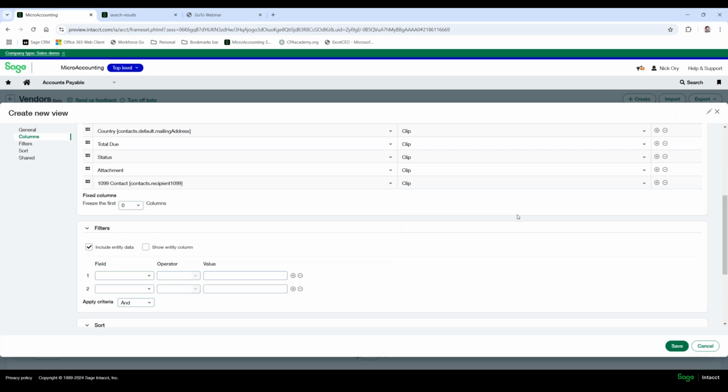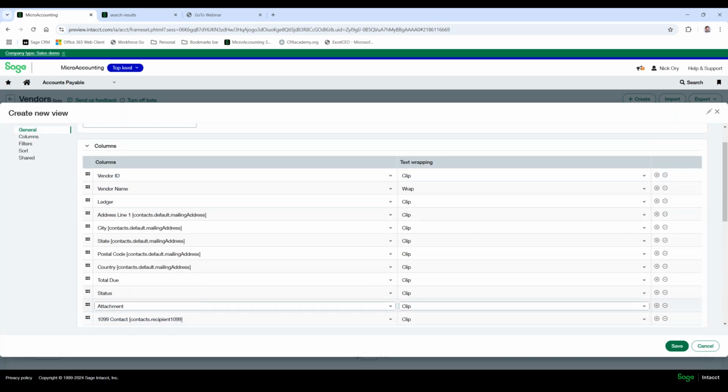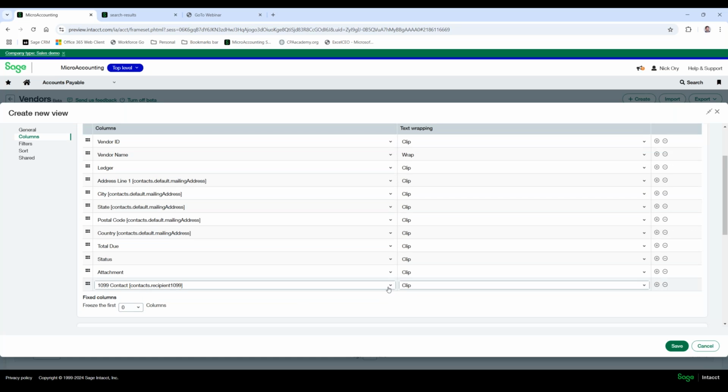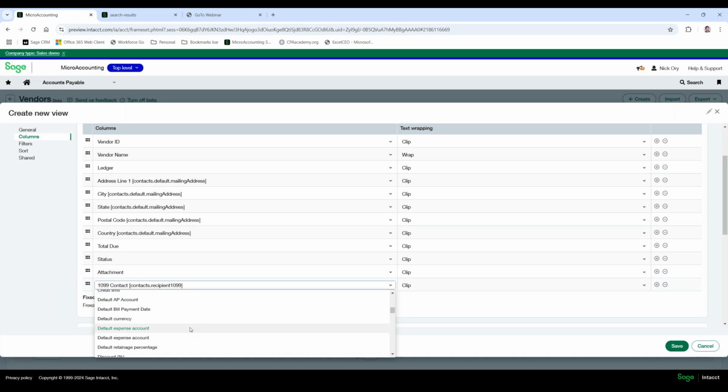The one drawback that I did see with this is that previously on the old list view, I just selected all, because I don't definitively know where the data lies for me. So it's kind of nice just to go select all, give me everything. I have not found a select all feature. So there is that one little caveat. But if you're adding those individual ones, it is kind of nice.